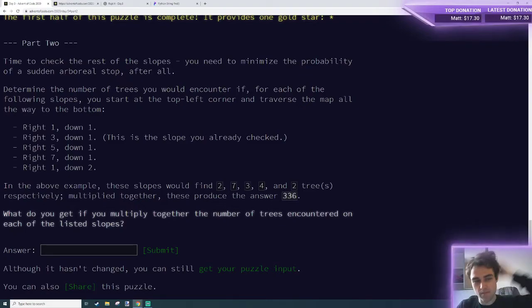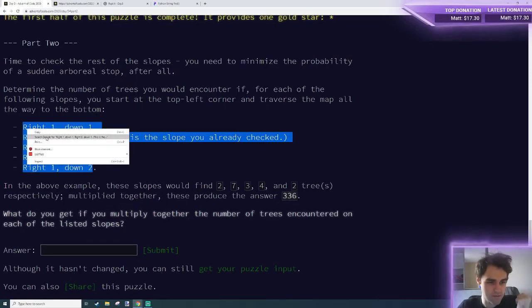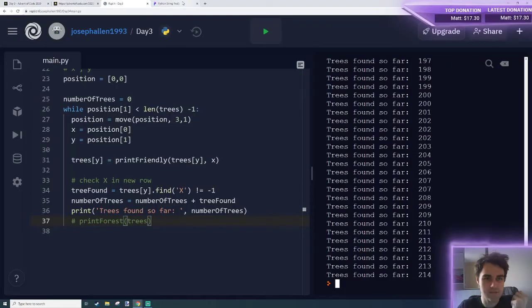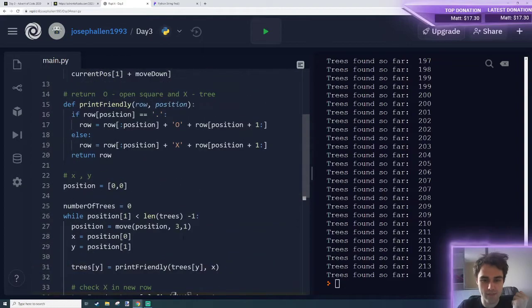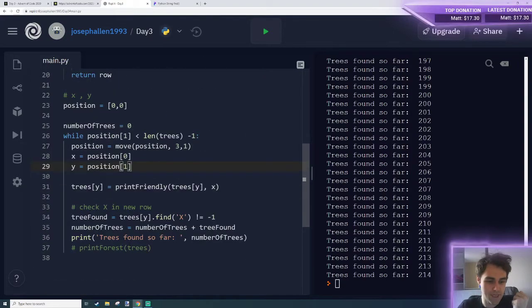So this is the modification I expected, that we would have different slopes, so I'm not too nervous about this. I need to test these 5 only, which also isn't too bad. So really I can just kind of do this manually. Literally I've got this loop here, so I can just call this loop over and over again, modifying this movement.